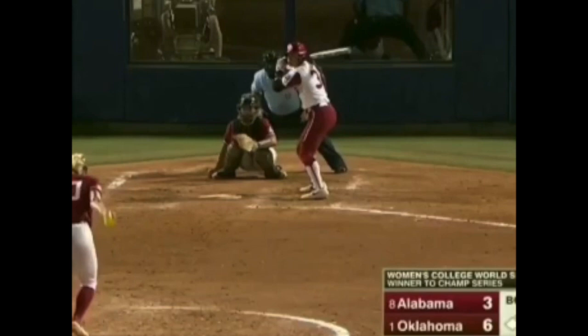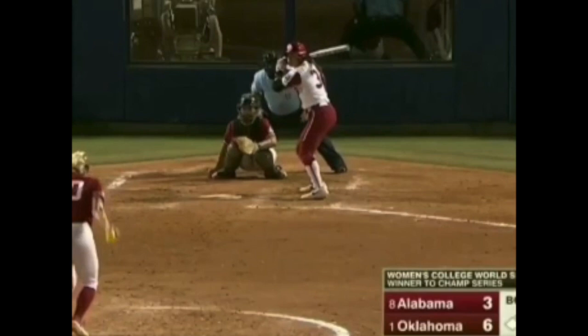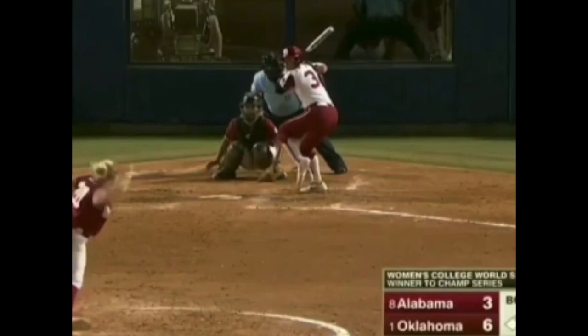One of my goals here is to talk about the swing and why I think some of the thoughts in softball are incorrect, in my opinion. And we do that in a lot of videos. I also want to show you really, really good swings so you guys can see players at a high level doing it. So I'll play it in slow motion speed here. Let's show it one more time.